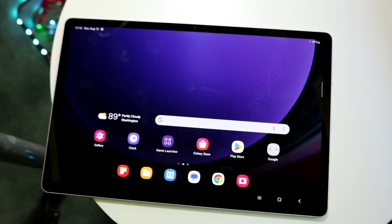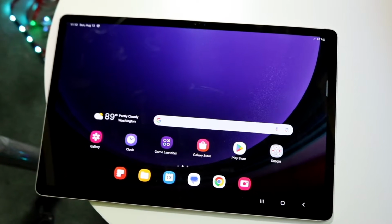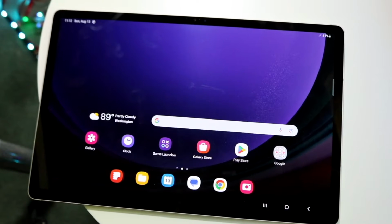With the Samsung Galaxy Tab S9, it's a substantially better panel. It's an 11-inch Dynamic AMOLED display, 120 Hz, 1600 by 2560. It's a very, very good panel, and like I said before, if I'm getting a phone or a tablet, these types of panels are significantly better. I'm so happy when I get a tablet that has this type of display.